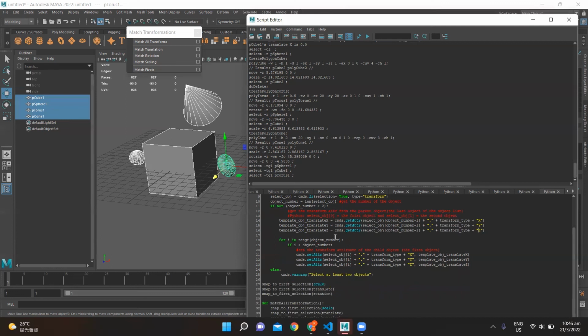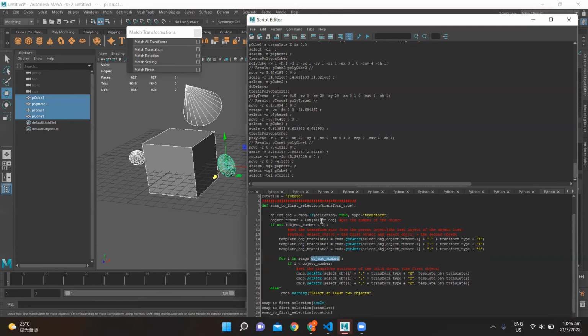So we can do it through counting how many items are in the selection list. So basically we need to eliminate, not include, the last item of the list.